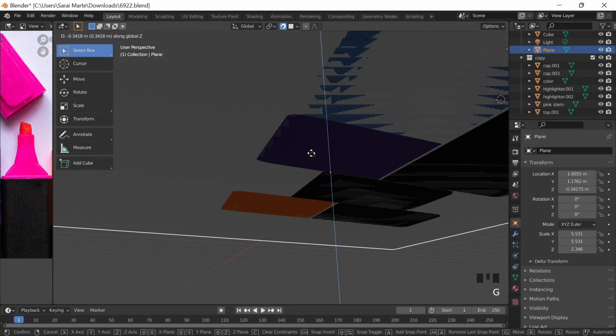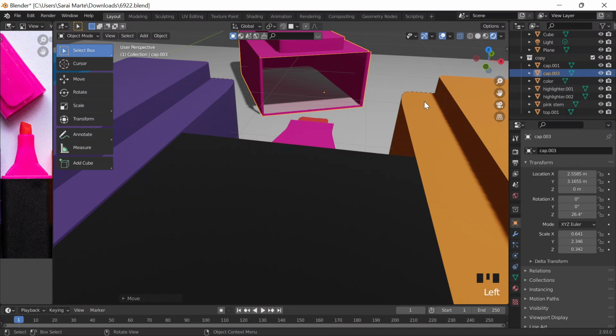I think we have everything. Is there anything else? I don't think so, right? Ooh, the inside. I can barely see it. So this G Z. Turn this off and just move G Z a little bit. It's not like we'll see it. Is this thing frozen? You're kidding me. G Z. Right there. Okay. Perfect.